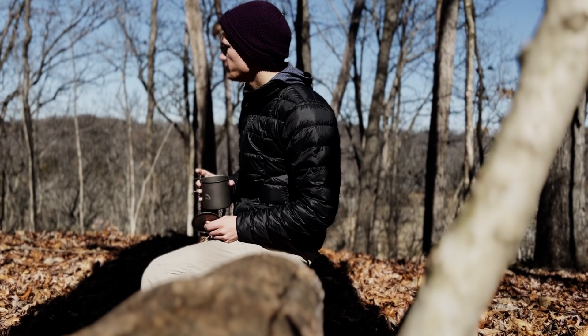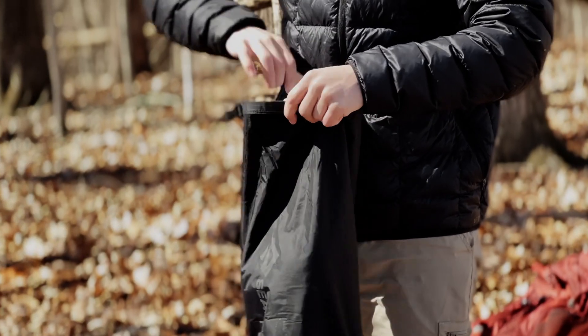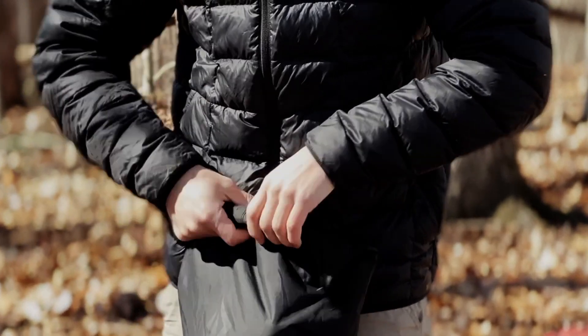The 650 fill down is going to ensure that the loft is great — it keeps you warm and you're able to pack it down into your bag really easily. This jacket is absolutely super warm in the winter months. It is great for your backpacking trips and super durable. This is going on year two for it and it shows like no tears, no marks. The weight comes in right at 10.9 ounces, so it is a great fit for your layering system.